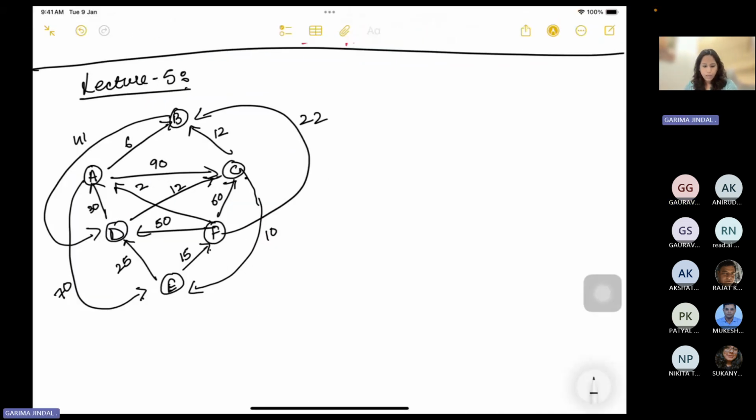Okay, so what will be the output of the Dijkstra algorithm? The output will be the sequence of vertices that are identified by the Dijkstra algorithm. This sequence of vertices gives the shortest path, and using this algorithm we will also find the length of the shortest path from a source node to all the other nodes. Now, first of all, we will be initializing. We have these nodes A, B, C, D, E, and F.